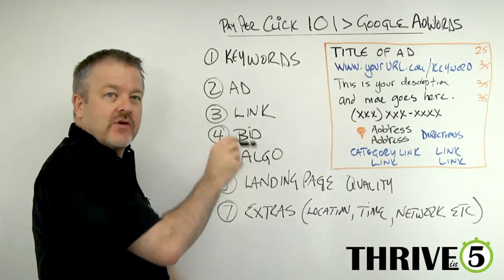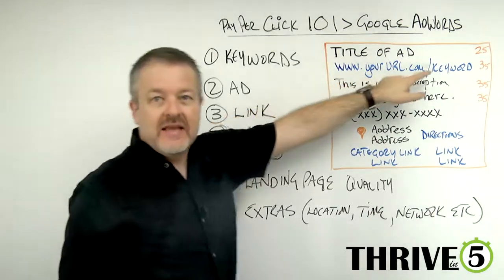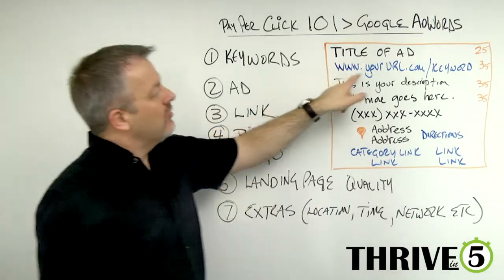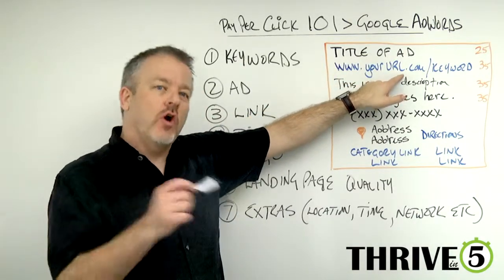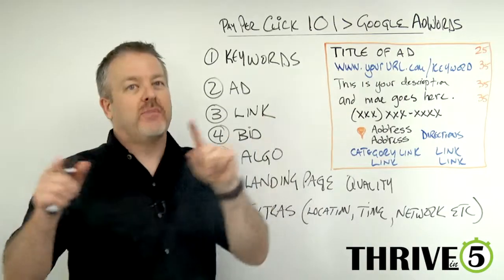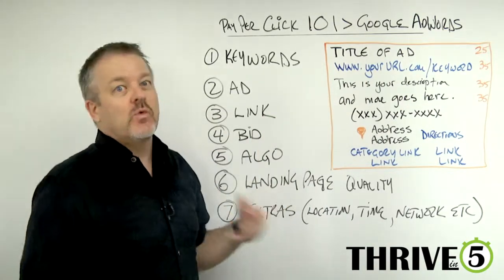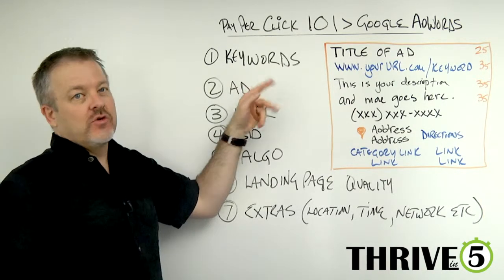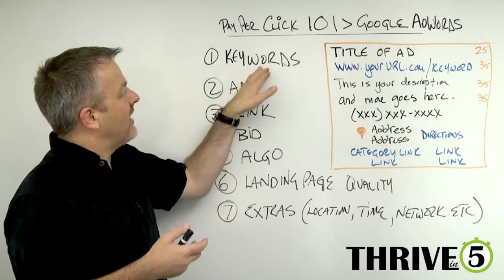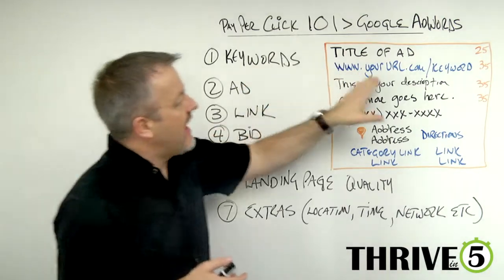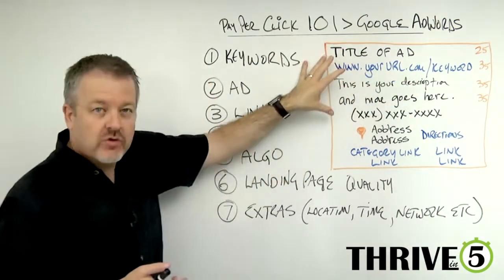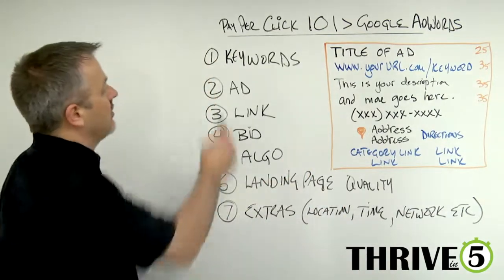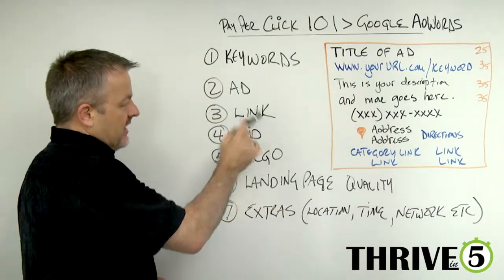The third piece is you actually have to create an appropriate link. And sometimes the important thing here is your link should not go to your home page. Your link should go to the page that most represents what this ad is about and what the keyword was requesting. So if you're providing a specific keyword, the ad and the copy and the description should actually send them to a page that supports that particular keyword. So the link is appropriate.